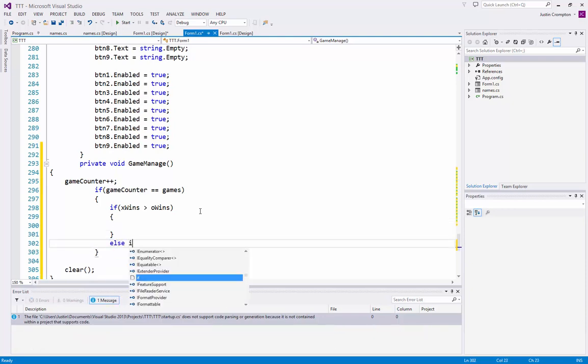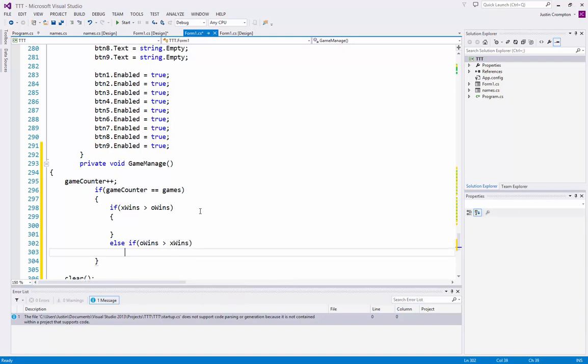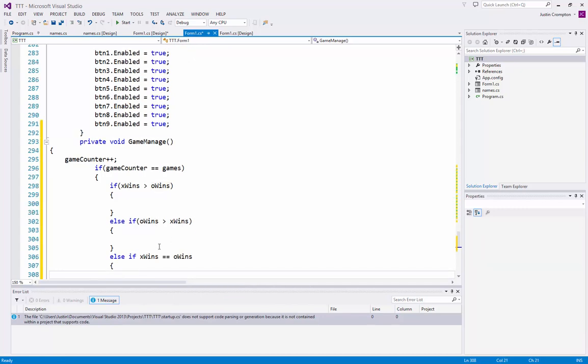Else if O wins is greater than X wins, we're going to do something. And then finally, if X wins equals O wins, we're going to do something. And I did not put this in parentheses, so I'm going to get an error, so let me fix that.